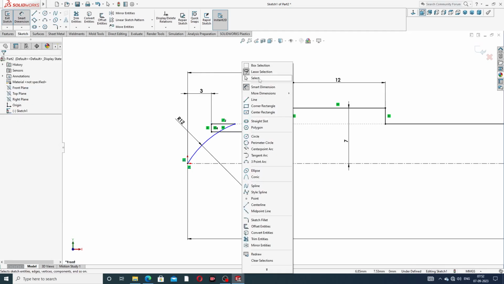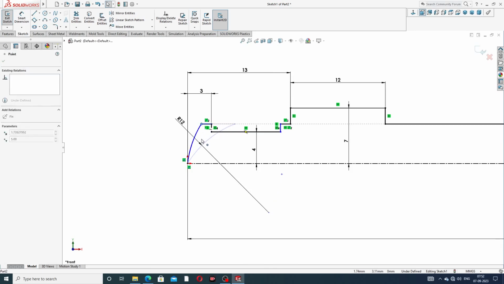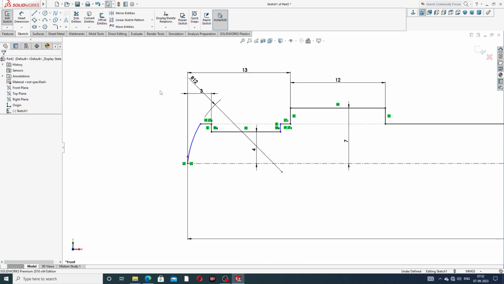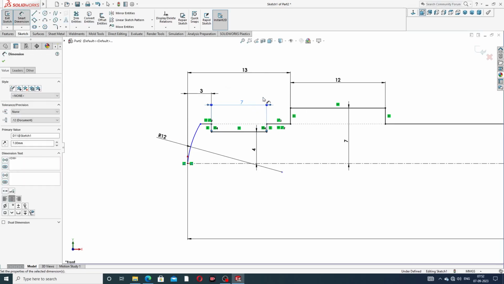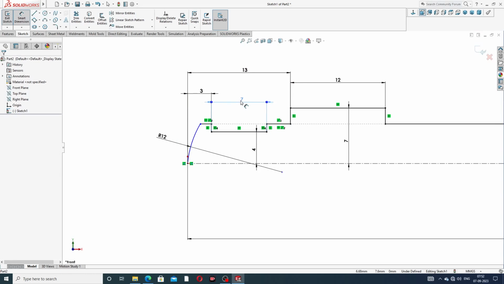Okay, and this use a 7 millimeter is this. Okay, and this 1.4 millimeter is perfect.